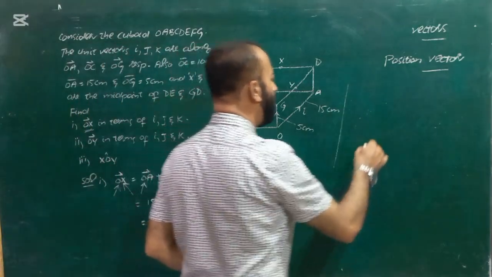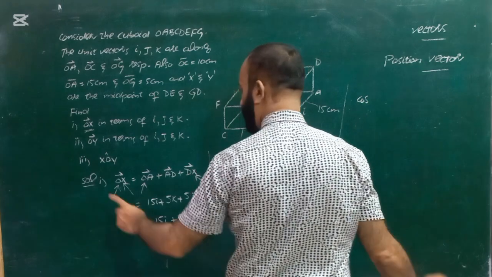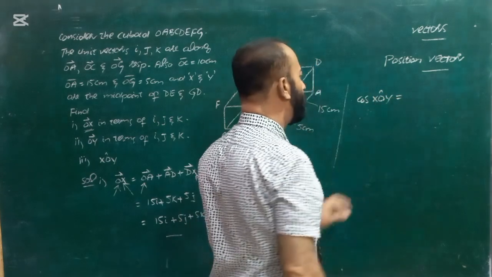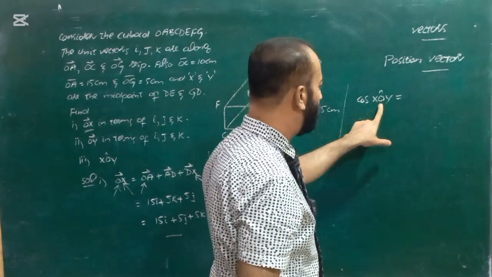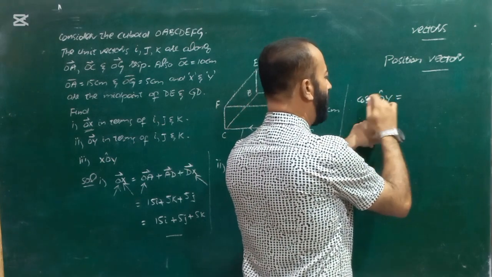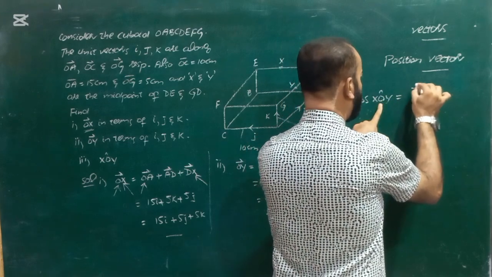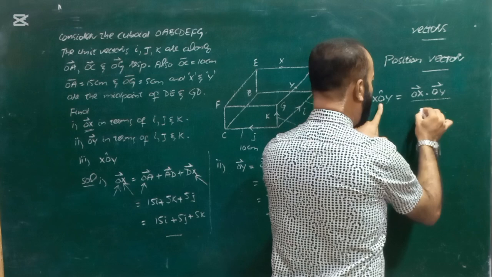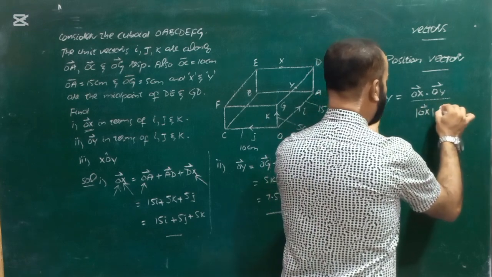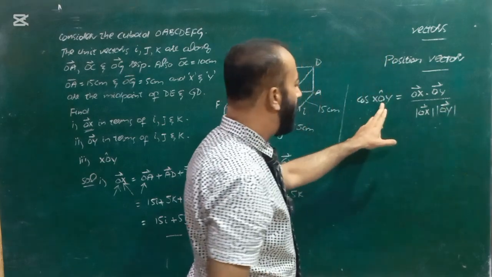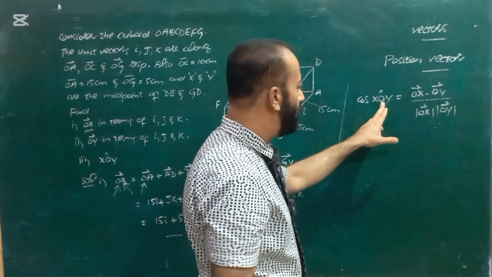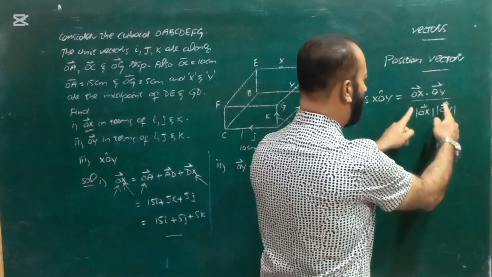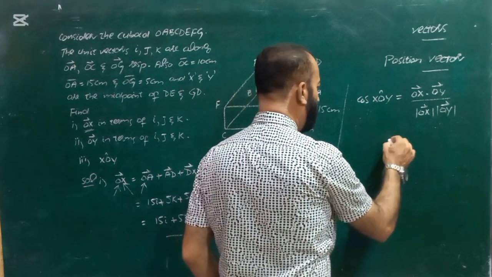And finally, the requirement is the XOY angle. So here is another technique that will be applied. Look now, cos XOY. This is a very important technique. The alphabet at which the cap is there, you have to grip that alphabet. From there you will move to the left side and then to the right side. So OX vector and then OY vector. And in the denominator you have to take the magnitude of these two vectors. So listen again. The alphabet at which the cap is there, you have to move from there to left and then to right. So OX dot OY, and then you take the magnitude of these vectors in the denominator.